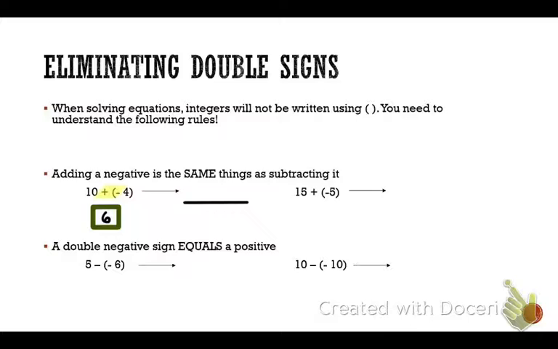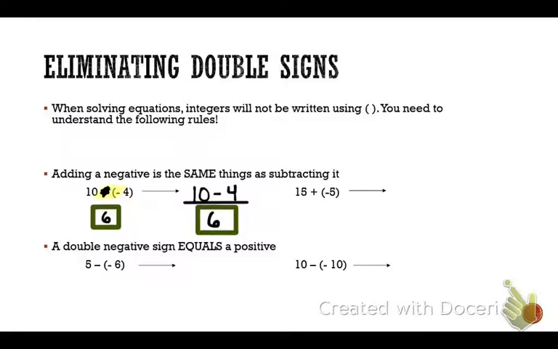Unfortunately, when you are adding a negative or you have a plus minus, the negative sign always wins, which means I can just get rid of that plus sign, okay? So if I got rid of that plus sign, I am simply left with 10 minus 4. Class, what is 10 minus 4? 6. Notice that's the same exact answer that we got whenever I did it this way over here, okay? So that's how you can eliminate a double sign.